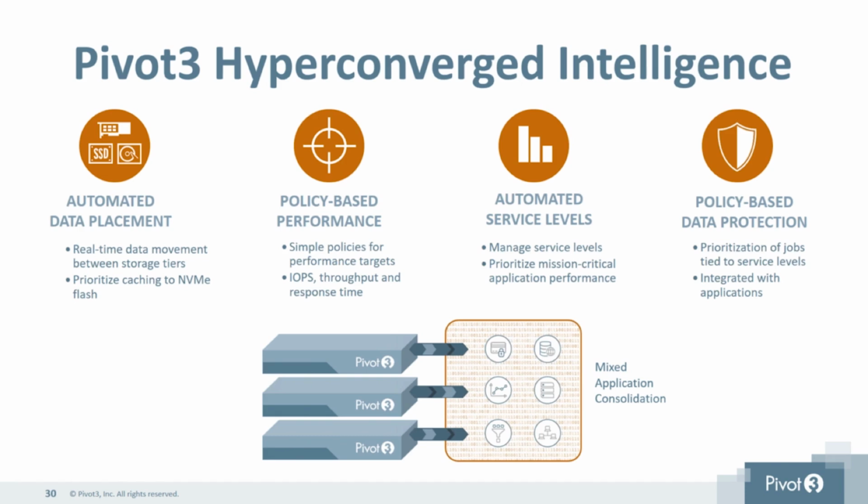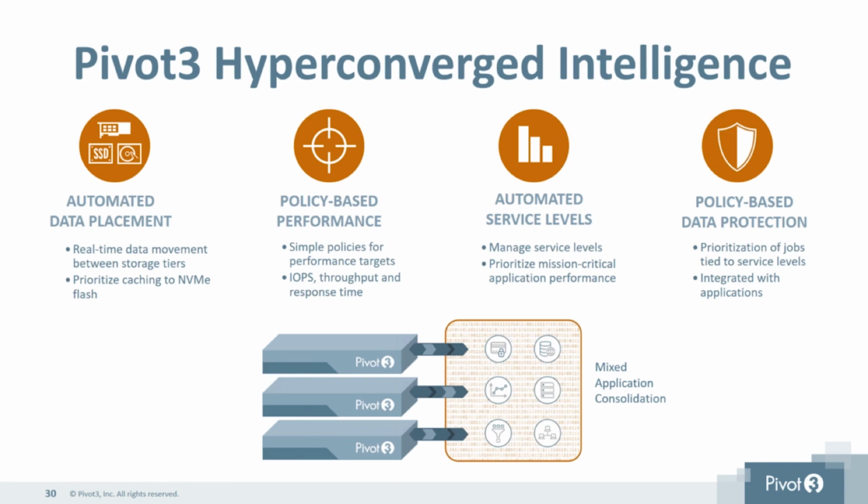So what it's doing is not just looking at the usage of the data, but it also looks for patterns, and it can predict and do read ahead to see what data you're likely to want to read next. And it will actually pre-stage some of that data for you. So it's not just moving data to a tier of storage, which may be a familiar concept. There's actually a lot of intelligence around how it does this to make the most efficient use of the NVMe resources that it has.